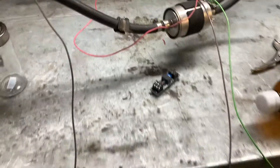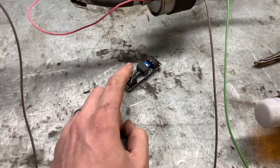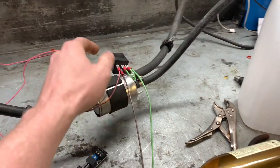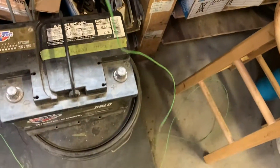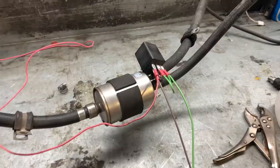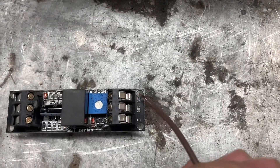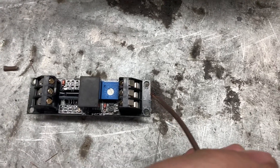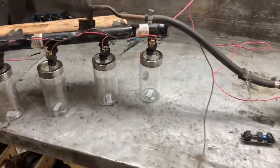I have it hooked up to a ground trigger, so when I supply a ground to this switch it'll activate the relay. I've got the two powers wired together and they come down to the positive. The injector ground will go where it normally goes to the negative, and the ground trigger wire from the relay will go down here to either normally closed or normally open - I'll have to test both and see what each one does. Our trigger wire will then activate this relay which will control the injectors.